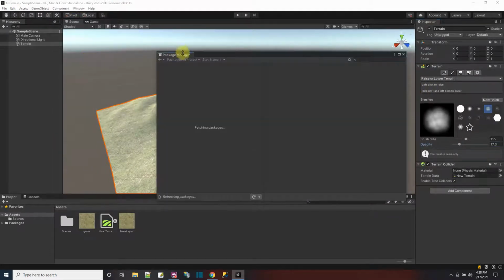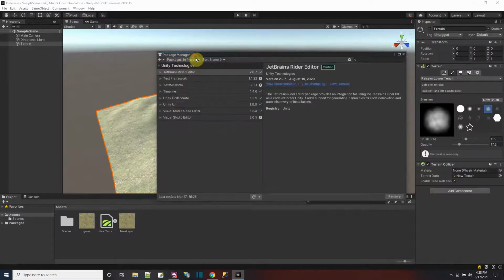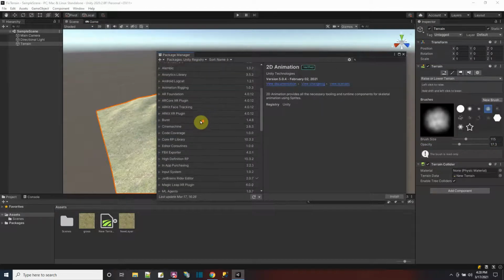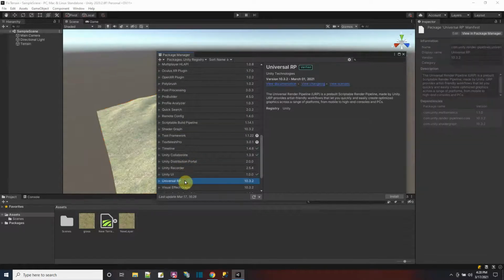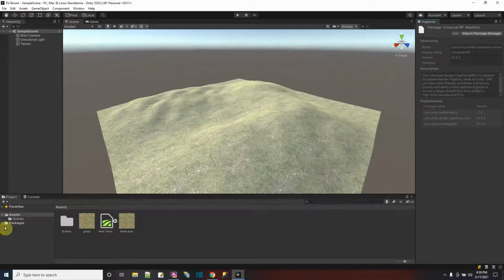So what I'll do is I'll go to Package Manager, and it's going to show me the packages in my project, but I switch to the Unity registry, and I scroll down till I get to the Universal Render Pipeline, Universal RP, and I'll click Install for that. All right, so the Universal Render Pipeline installs. There will be a check mark here, and instead of saying install, it'll say remove. So I close the Package Manager, and also here in the packages, it shows me the Universal Render Pipeline too.